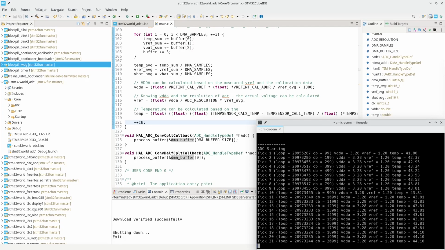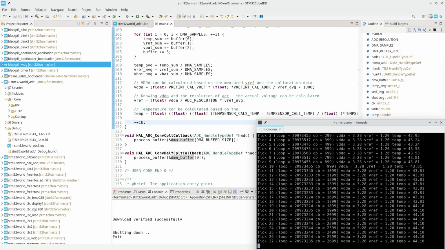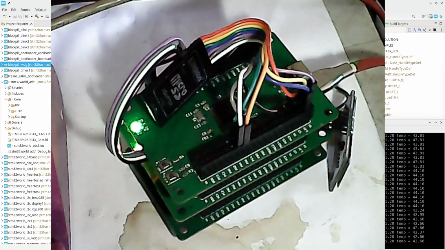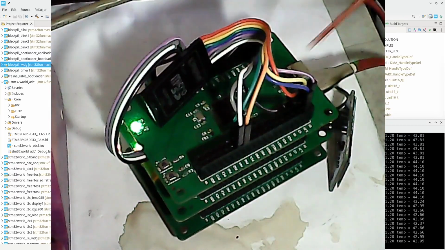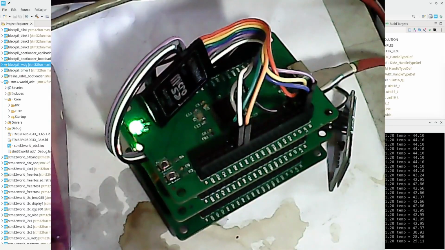I do have some cooling spray on hand, so let me try to chill the processor. Actually, let's put that on video. So where is my device? Here. So I have some cooling spray and I'm going to chill the CPU quite a lot.